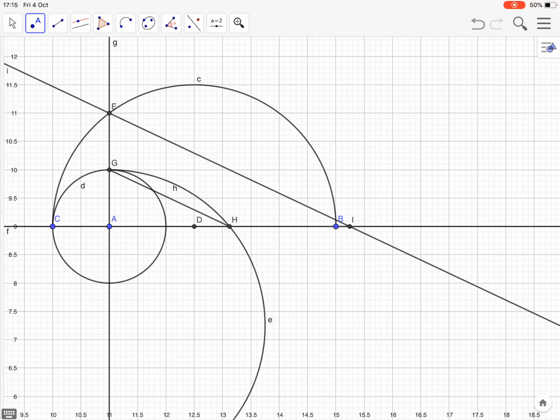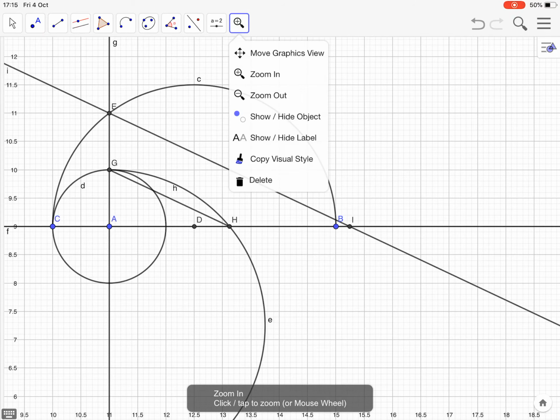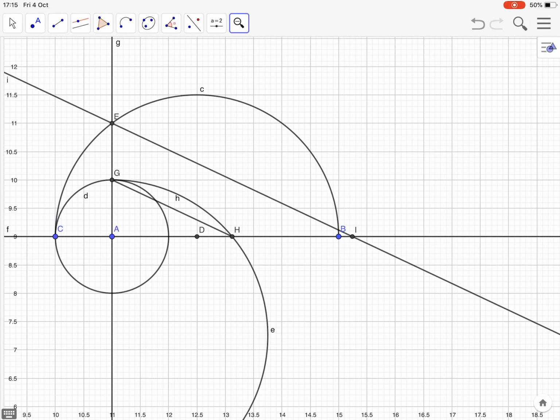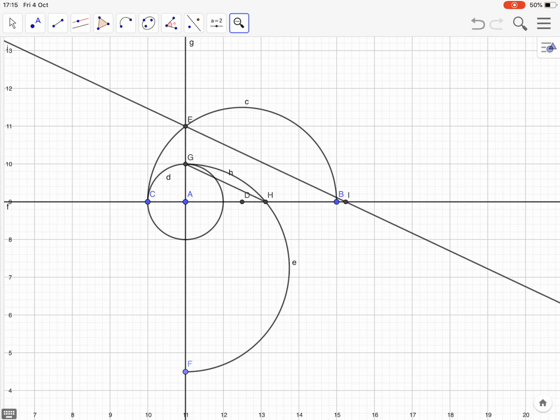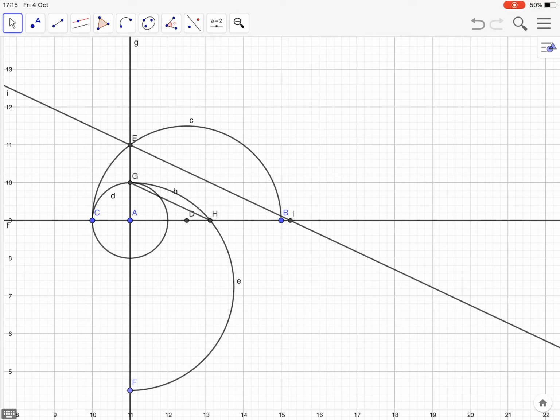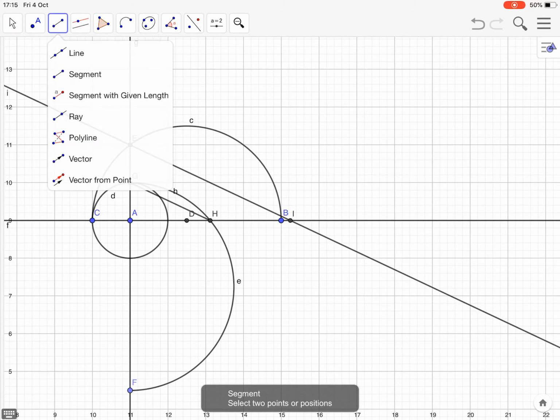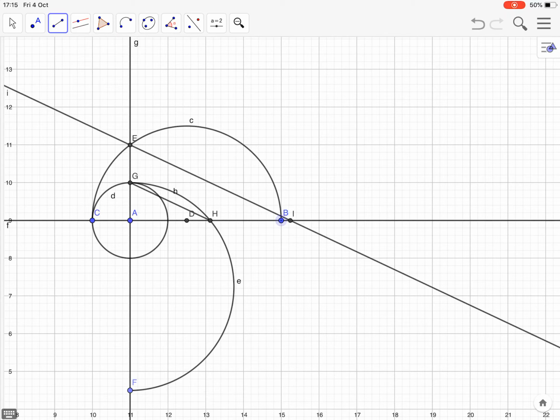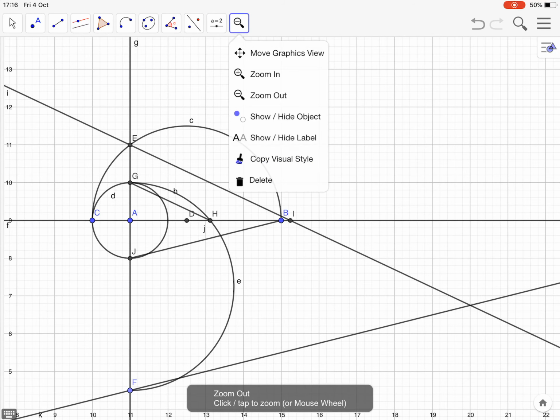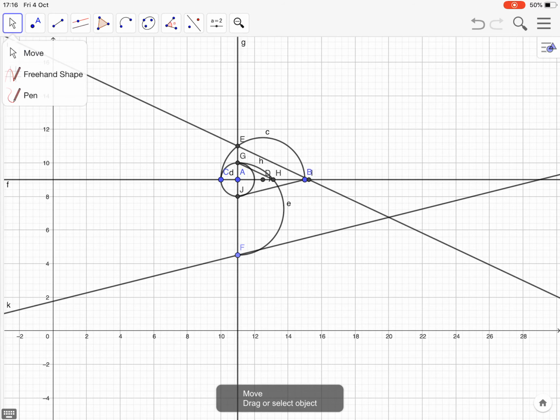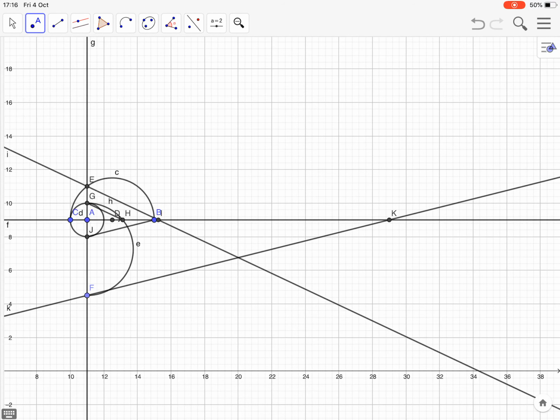Now, the next thing that I have to do is take a look at the product of the original distances, AF and AB, not the product of the square roots of the distances, but the actual product of the distances. So let's find the product of those distances using the same system. So we go B to down here, and then we draw a parallel line to that through F. And that's going to give us a great big point over here somewhere. So we now know AK is the product of AF and AB.